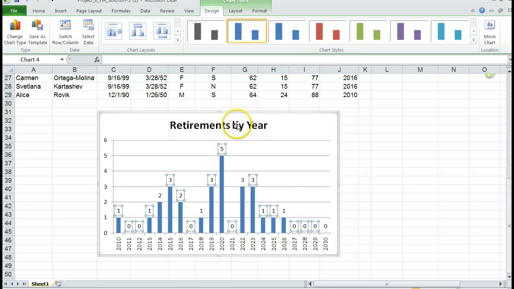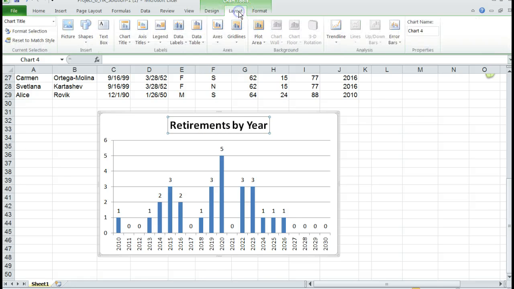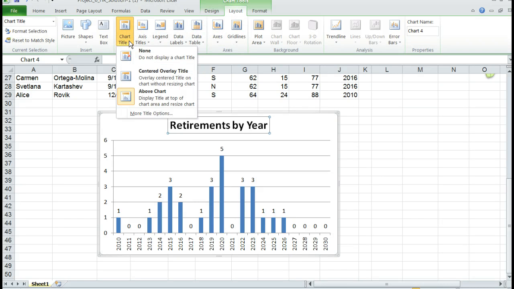The other thing that we have here is the title. Once you're working inside the graph, you see that you do have these extra menu options. You can explore these, but basically if you go to Layout and then Chart Title, you can pick where you want the chart title, and this one here is above the chart.